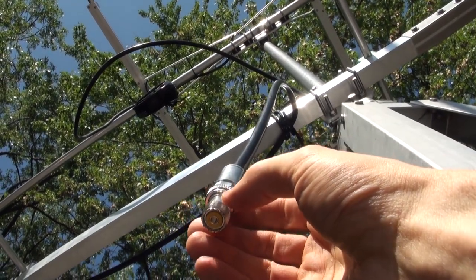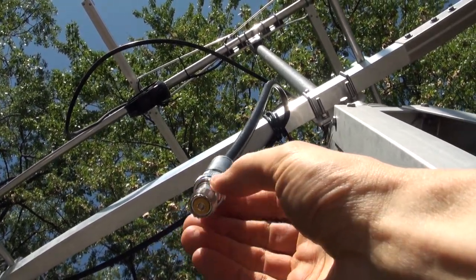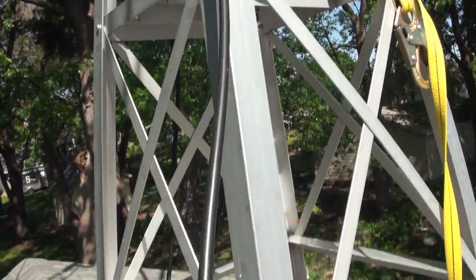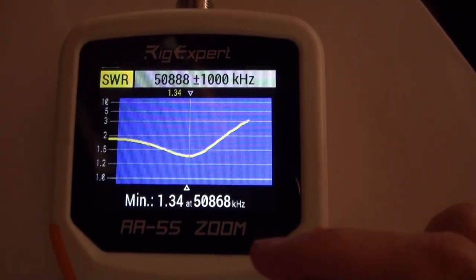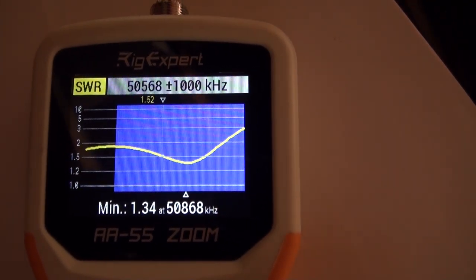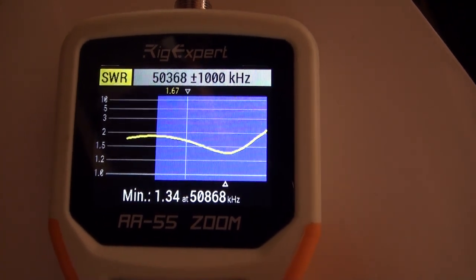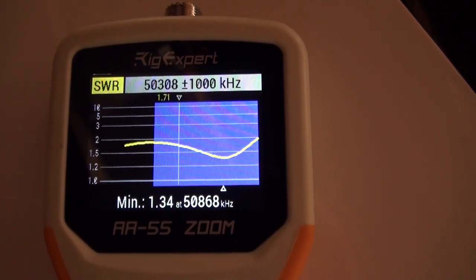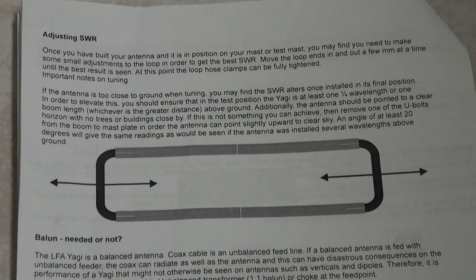To attach the feed line, I'm going to use a double female barrel connector. I'm going to have to seal this real good. Running an SWR check at the feed point: the SWR dip is 1.34 at 58.68 MHz. Slightly higher at the all-important FT8 frequency — about 1.71. That QRG of the SWR dip was a little bit too high for me. My amplifiers start showing things in yellow when you get SWRs at 1.71 and above, so I wanted to lower that QRG.